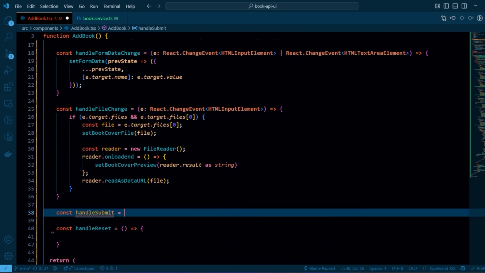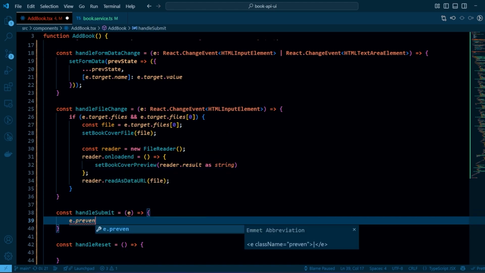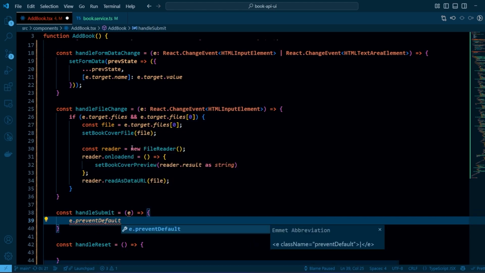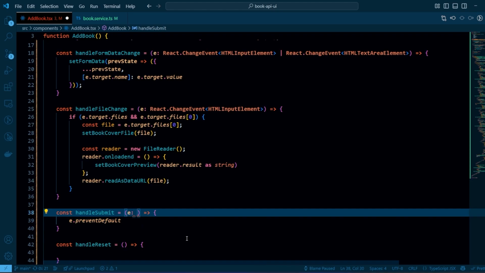Now for handle submit, if you are familiar with the basic concept of form handling in React, what we basically do is get an event from it, and we say e dot prevent default. Now this e is of a type which we have to define.